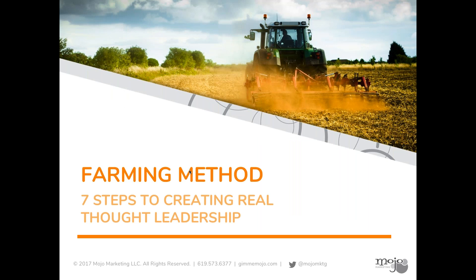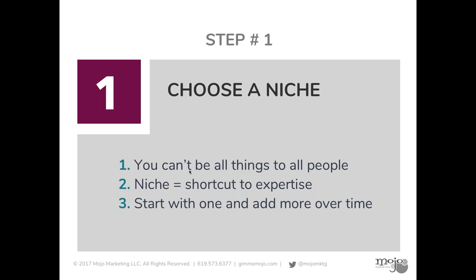Now I'm going to talk about the farming method. This one is a little bit more of a long-term strategy. If you think of building a farm, there's a lot that goes into it — you've got to make sure the soil is right, plant the seeds, water them, fertilize, weed — but the result is that once you've got this going, it's producing a lot for you. Another way to think of this is an inbound strategy. While it might be a little bit slower to start, the end result is that you have a lot more coming into you.